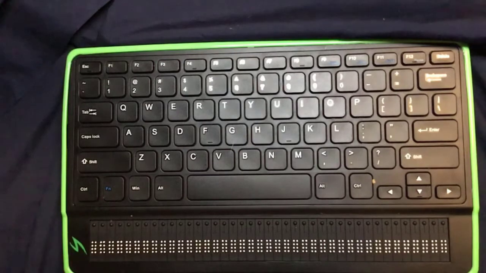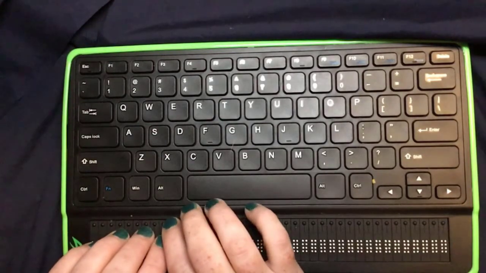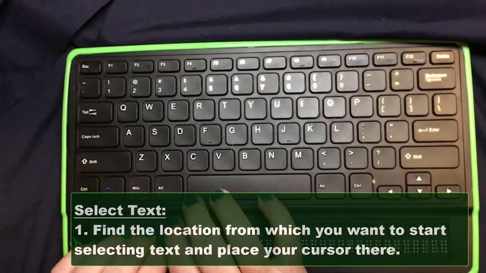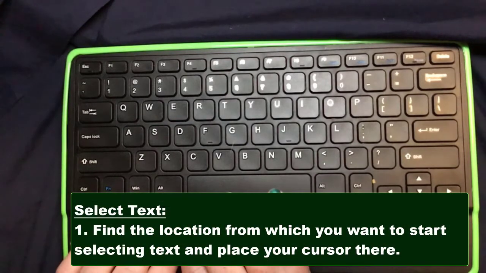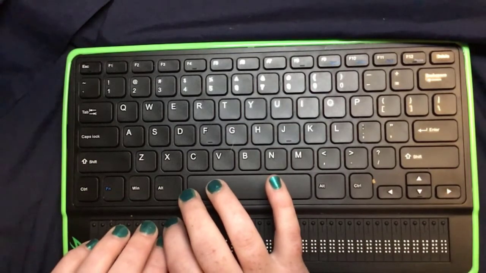So the next thing we're going to talk about is cutting, copying, and pasting text. That's kind of important, but what we really need to do is back up a little bit, because the first thing we need to learn is how to select, just like we do on a PC. We have to select our text before we can do anything with it, right? So I want to find what I want to select. I'm going to find allegiance and place my cursor routing key on that A.